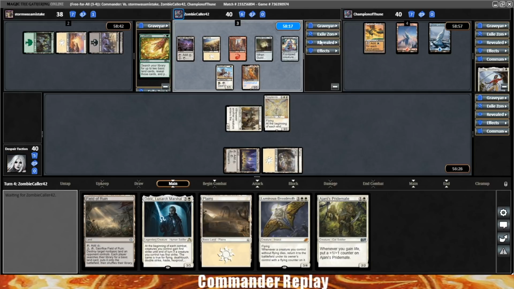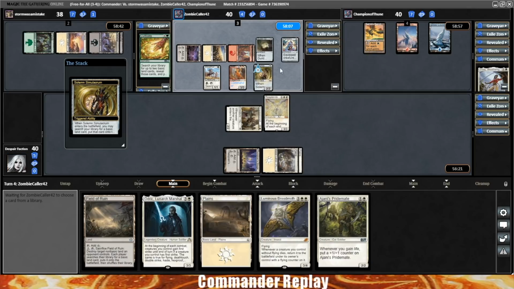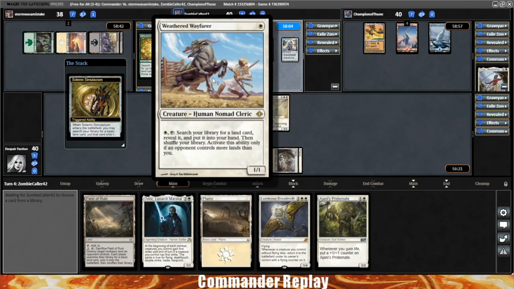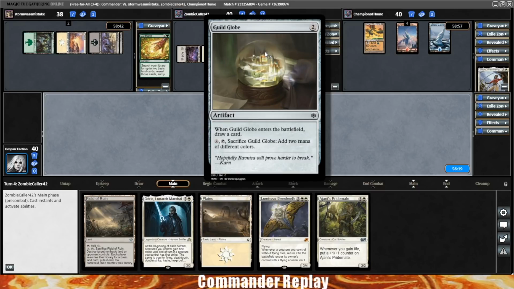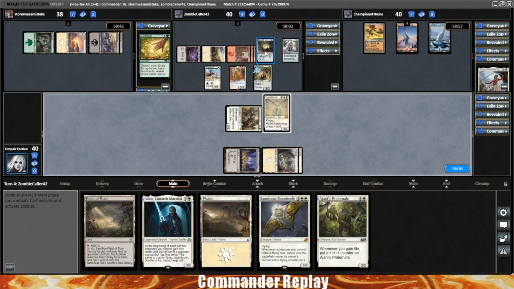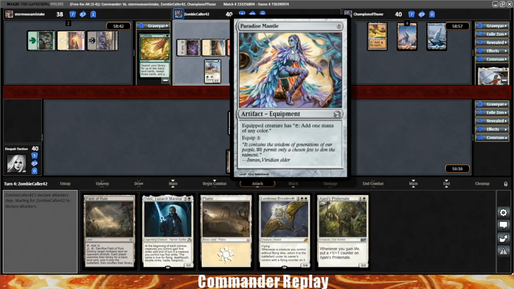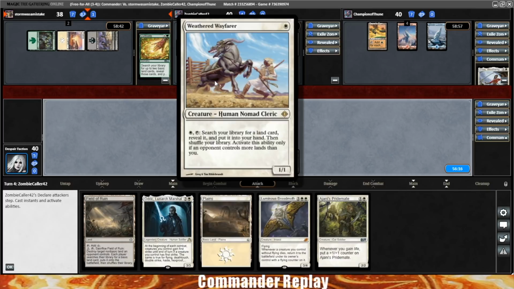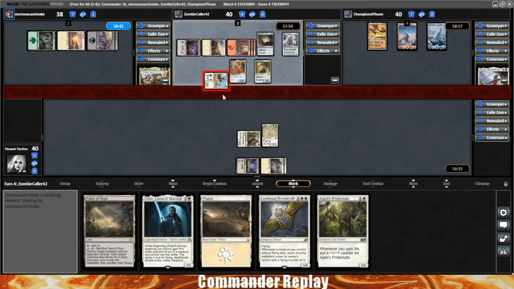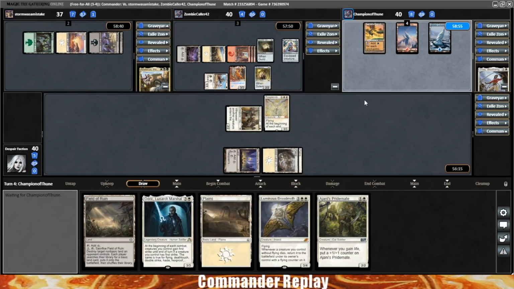Sounds good. Next up, we have Zombie Caller 42 piloting Zirda the Dawnwaker, and they've got some stuff going. Here comes a Solemn Simulacrum for them, so they've got a few things on board already. They've got this Weathered Wayfarer to get their lands. They've got Guild Globe. Enters the battlefield, draws a card, they can sacrifice to add two mana of different colors. And that does get better with Zirda because it'll actually net you mana, which is cool. They've got a Paradise Mantle so they can turn their creatures into mana dorks. So they've got a few little things happening over there, and they're going to poke with the Weathered Wayfarer. Out of mana, and I think they're leading on lands. Yep, at this moment they are leading on lands.